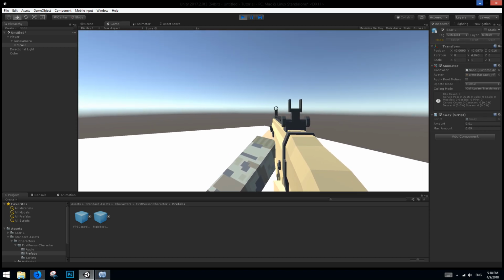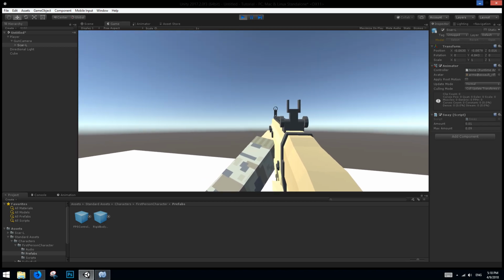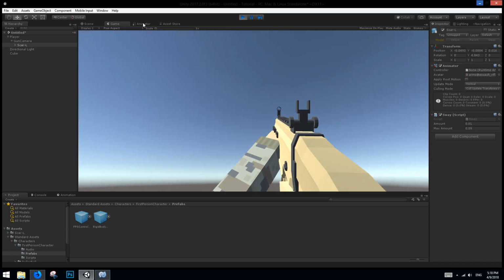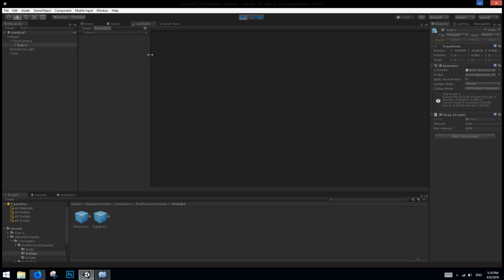So if you're interested in me making like an animator controller, so an animator is actually this here, and this is the animator sheet. Never mind.